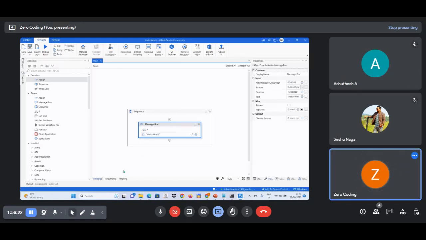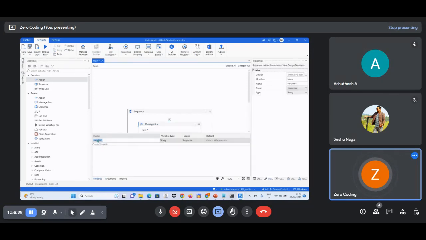And how can we create the variable? Again, two ways. One is by going into this variables panel, and here you have to click. By default it will give you one variable name. But you should not give a name that is not meaningful. Always the variable name should be meaningful, and it should follow some naming convention also.